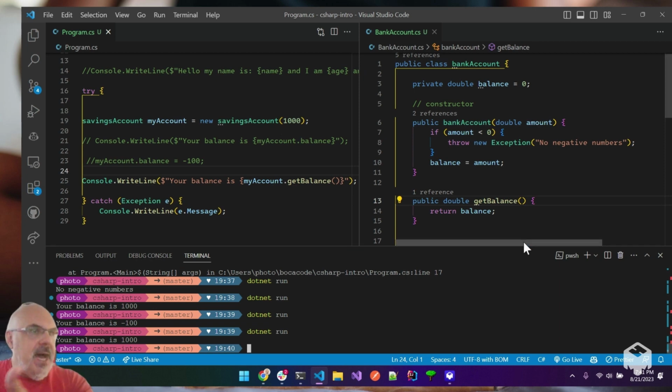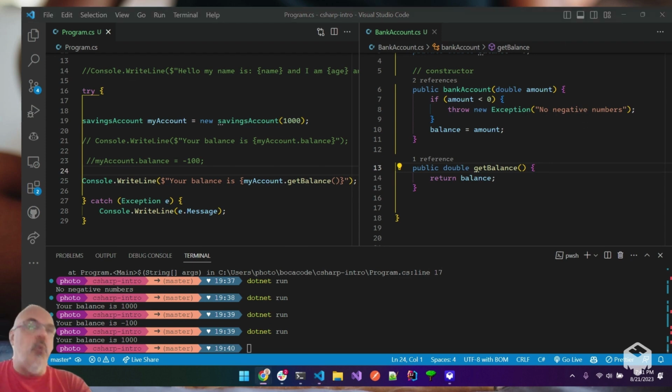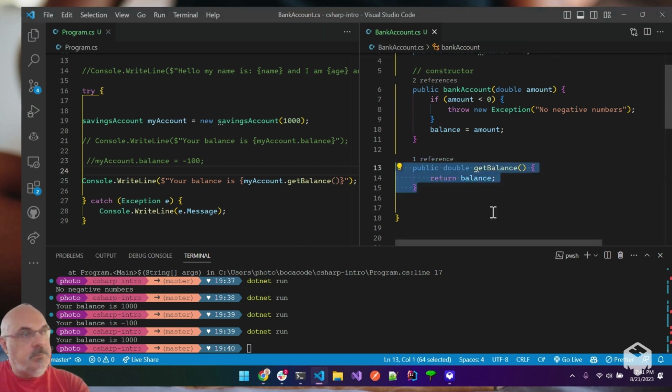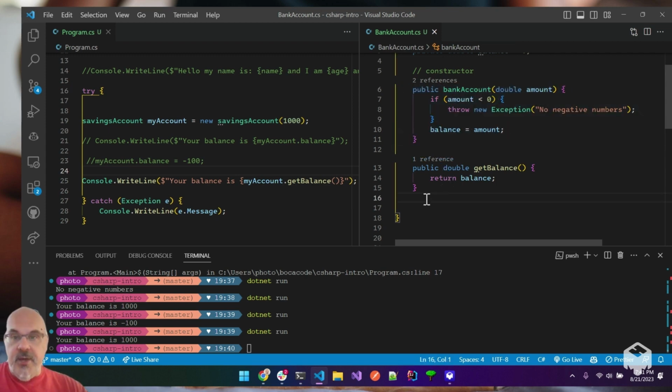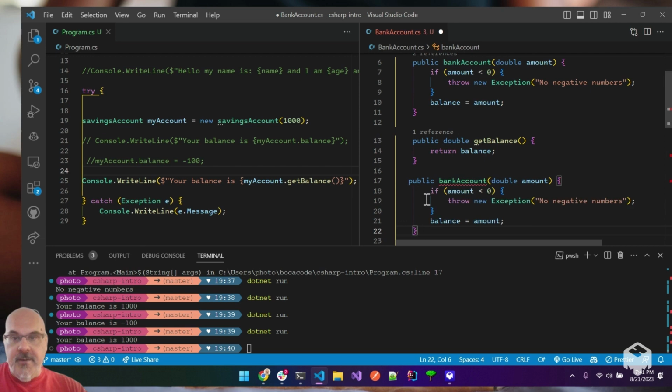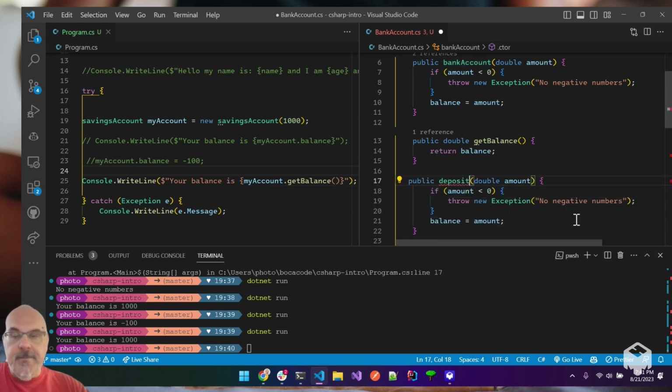The problem right now is that we can't deposit. Let's go ahead and do some of that real quick. We won't go too much into it. We can do that by making a new line like this, and we can maybe even make the same kind of logic as this. I'm going to create a new one, copy and paste it down here, because it's almost the same thing, and we're going to call it deposit.